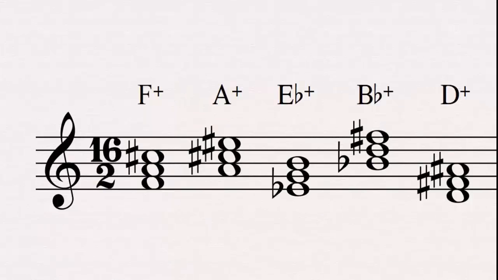The 4th type of triad, besides major, minor and diminished, is the augmented triad. It is abbreviated either aug or a plus sign. The augmented triad has a major third and an augmented 5th from the root. Please note, the augmented triad is not diatonic to any major key. Its usage will be discussed later.